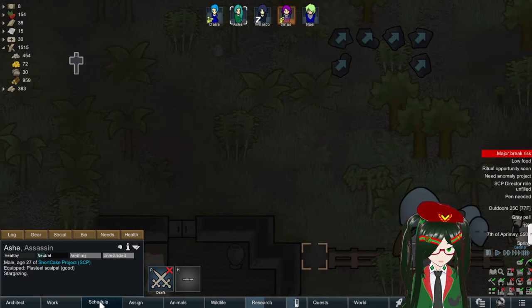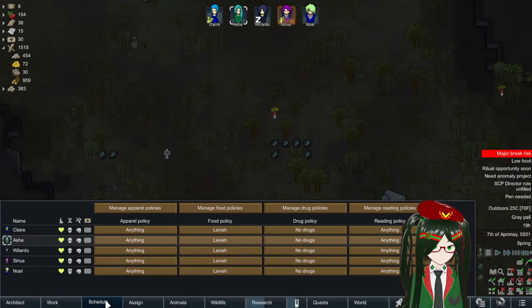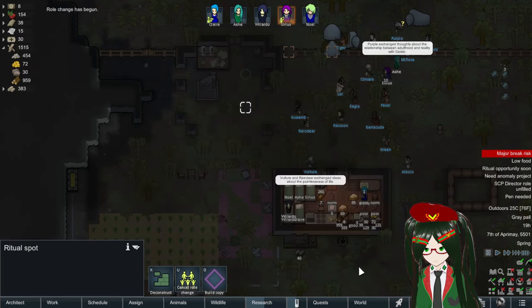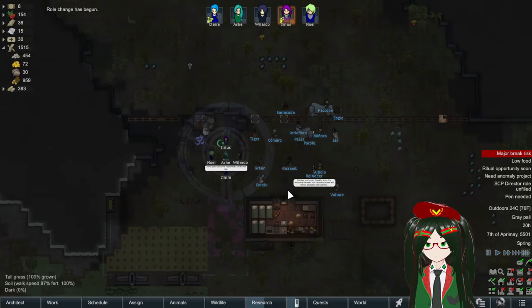The SCP director now. Ash is the only one with socials. Let's make Ash the SCP director for now. Then they can get back to work.